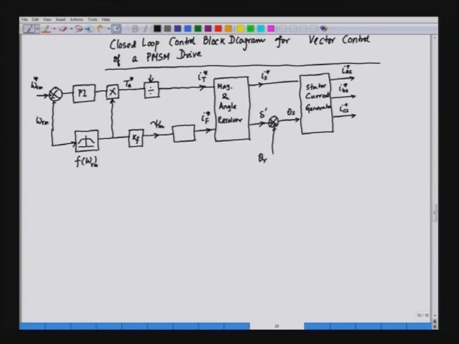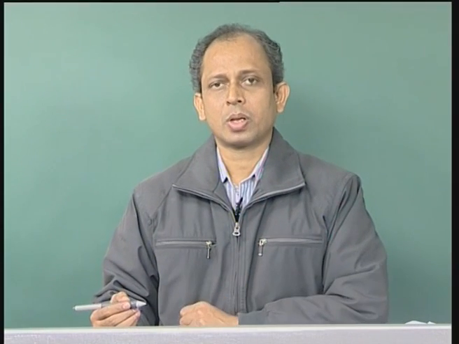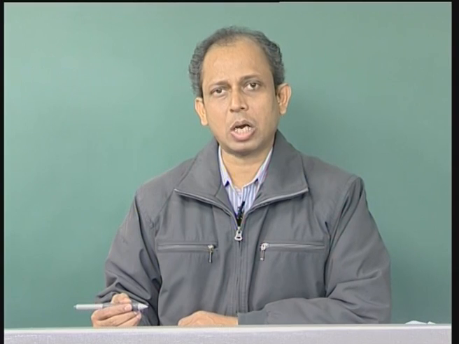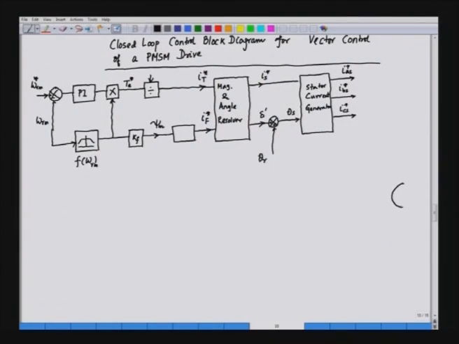And this I A S, I B S and I C S has to be impressed onto the machine. So, we have one inverter, and the inverter is operated with current control. So, in fact, what we are trying to do is control the current of the stator by having a current control inverter. So, we have the PMSM machine here, and this is fed from a 3-phase inverter with its control.